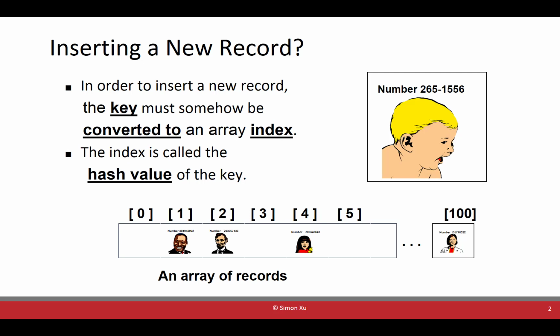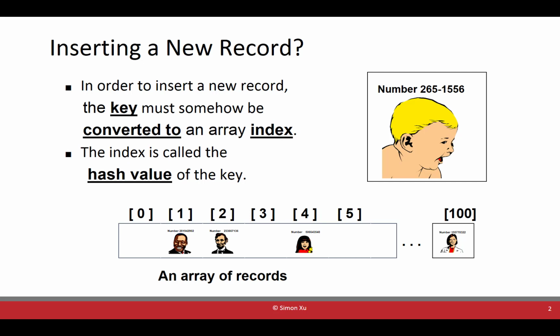So we use 2651556 modulo table size 101. We get 3. The 3 is the hash value for the key phone number, and we use 3 to go to index 3 of the array to put the data into that slot. So the hash value is used for the location of the new record.